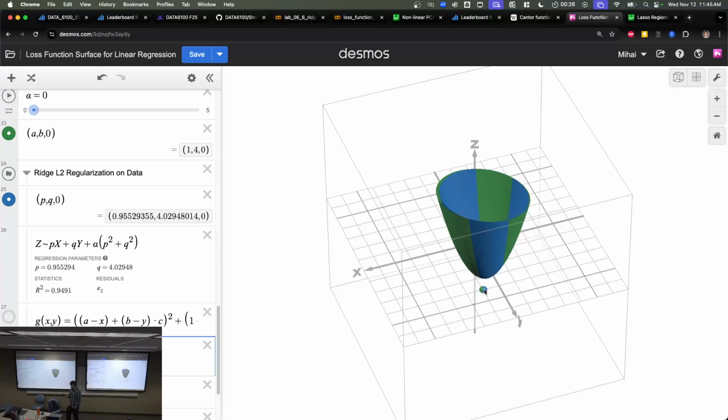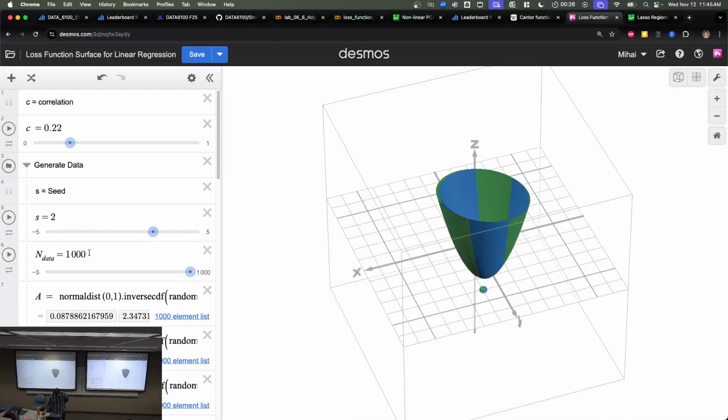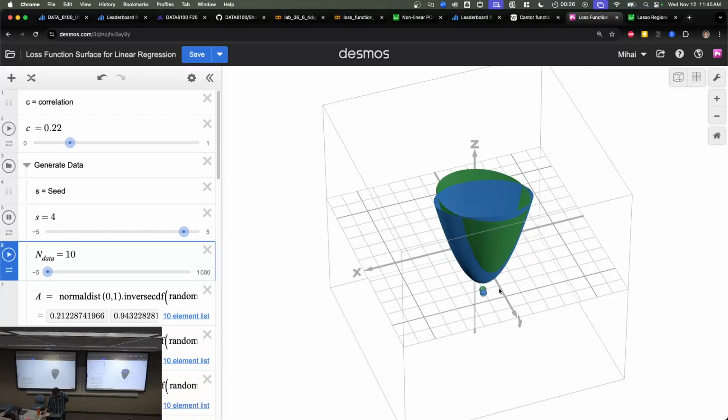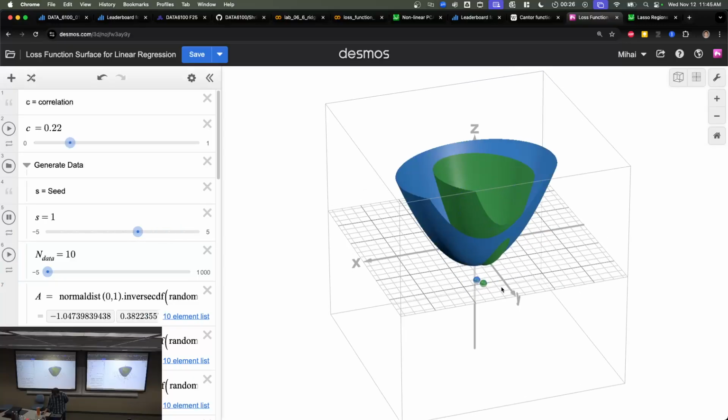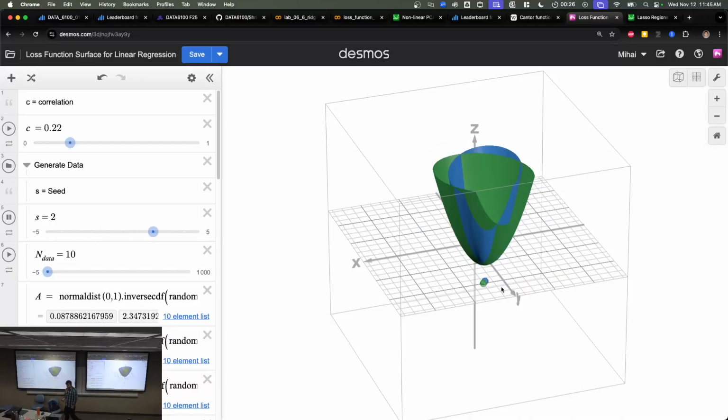Okay, so that is the first important distinction to understand. And so let's go back down to a sample size of 10. And fundamentally the issue is we are optimizing the blue bowl because that's the only thing we can do. And the true value, the green one, is over there. We can't find that. We can just find these blue estimates, this blue dot that is sort of bouncing around the true green dot. Are there any questions or comments about this? Okay, so this is the first thing.